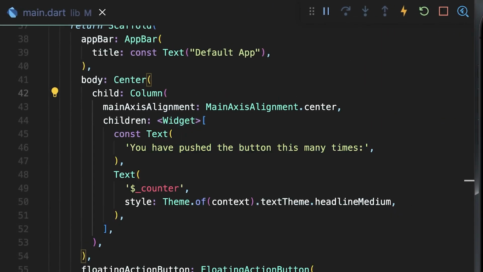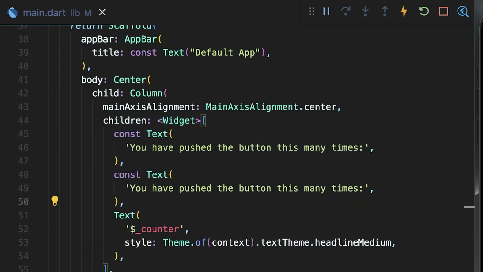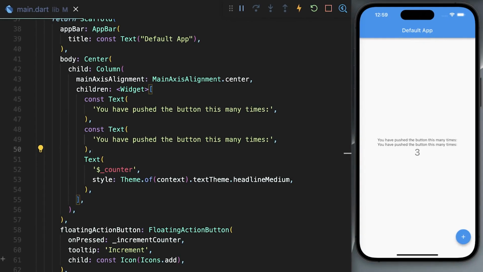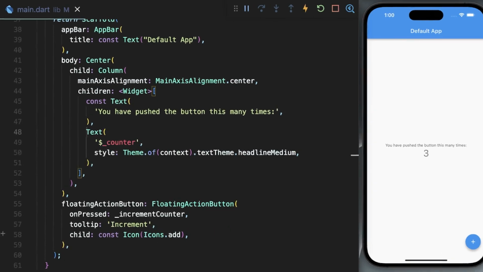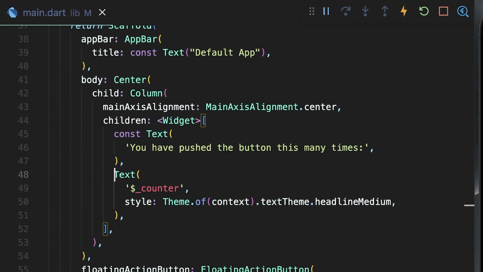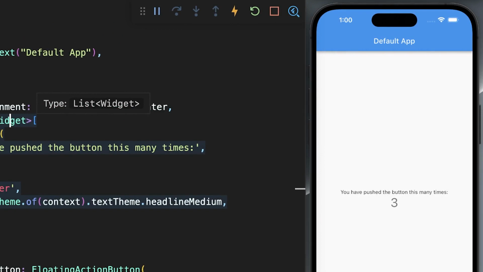So then within our column widget, a column is like it sounds. There's both row and column widgets within Flutter. A column means you can put stuff vertically on top of each other. Just like this. I copy pasted this text and you see it's all on top of one another like a hamburger. And these text widgets are also pretty straightforward. It's just a piece of text. And you can style it to make it look bigger like this 3 is.